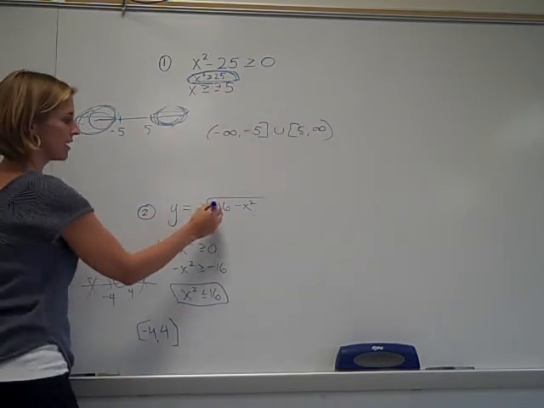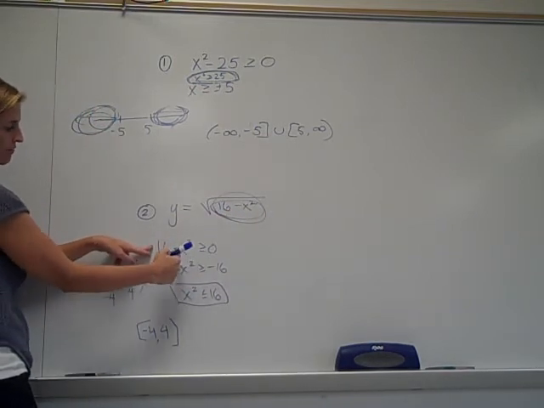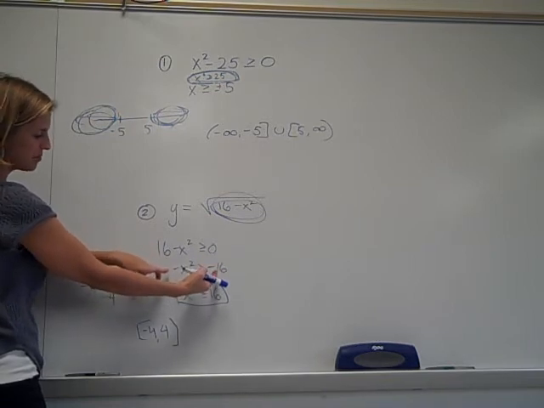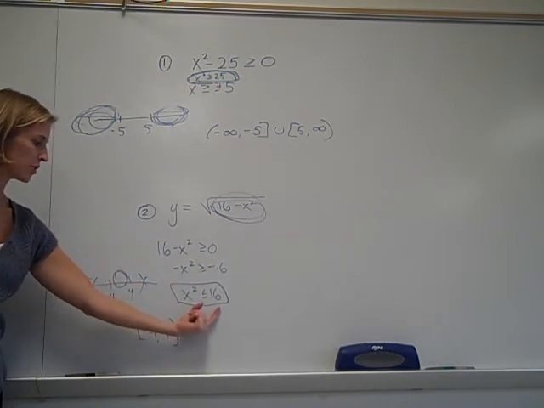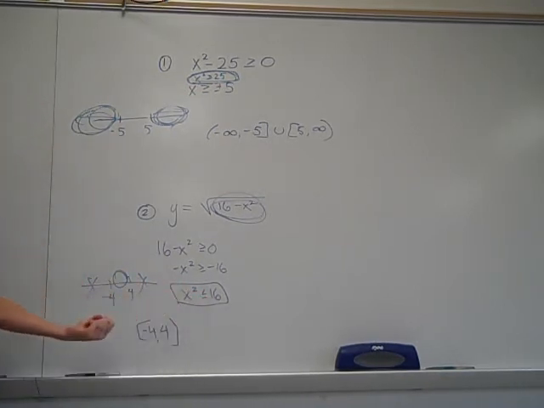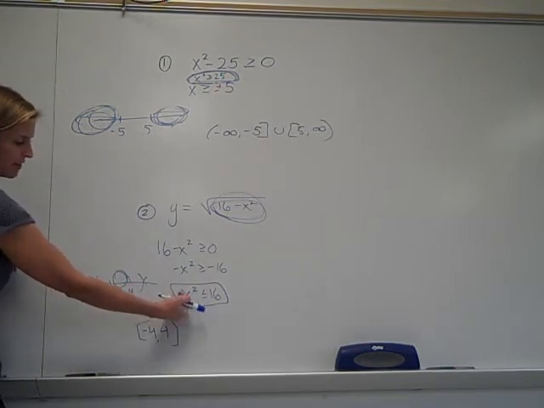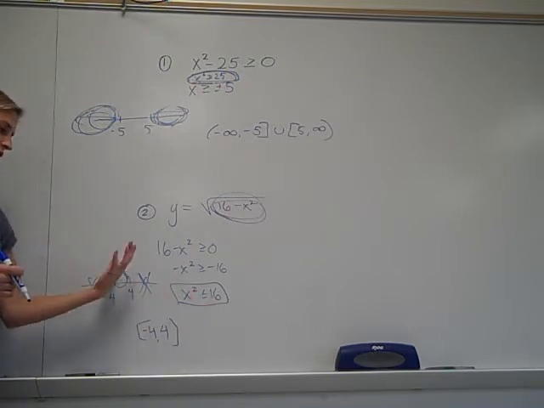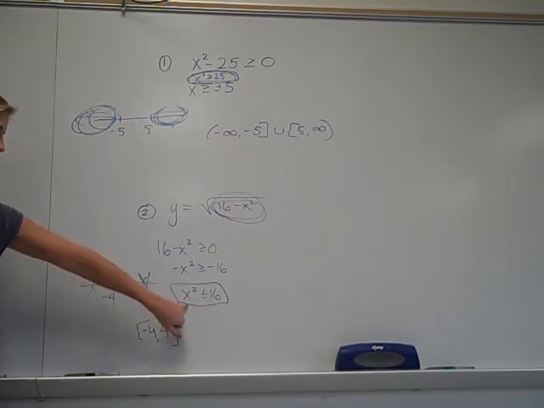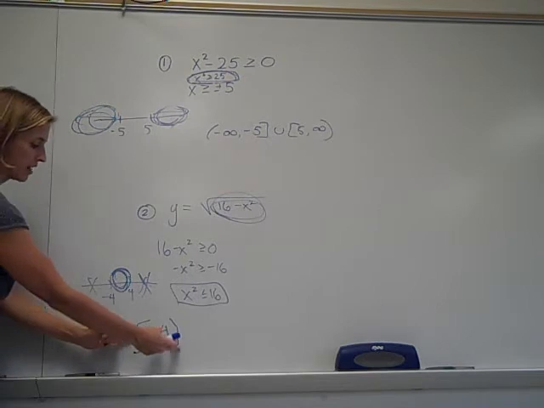Same thing here. What's under the square root has to be bigger than 0. I bring the 16 over, and when I divide by a negative, I switch the inequality sign, which is what I forgot to do. So now I look at 4 and negative 4, because that's where it splits up. Anything bigger than 4 isn't going to work. If I pick 5, this is 25, which is not less than 16. Anything between negative 4 and 4 will work: 3, 2, 1, negative 1. Anything on the left won't. So my domain can only be from negative 4 to 4.